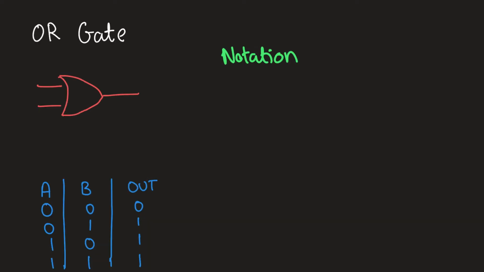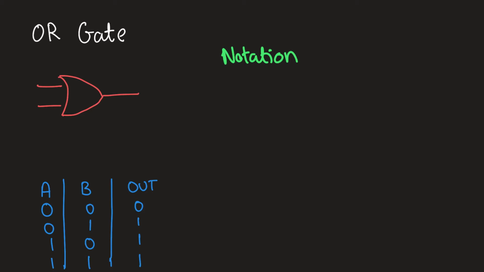Now let's look at the OR gate. This is what the symbol for an OR gate is. In an OR gate, if you have either A or B as 1, then our output will be 1. So the only false condition for this is false. Oh yeah, I'm sorry, I didn't mention this before. A 1 is called true and 0 is called false, right? So if either A or B is true, then our output will be true. But if both A and B are false, then our output will be false for an OR gate.